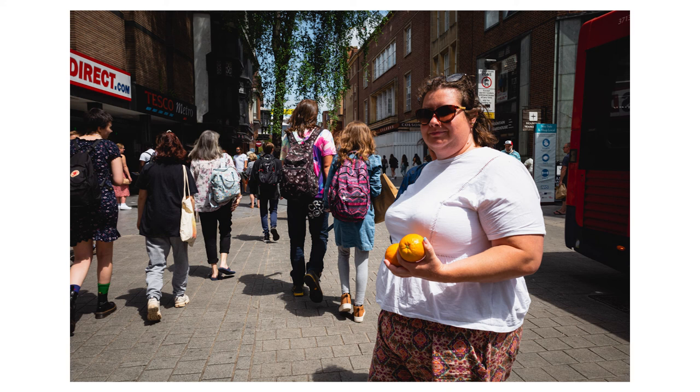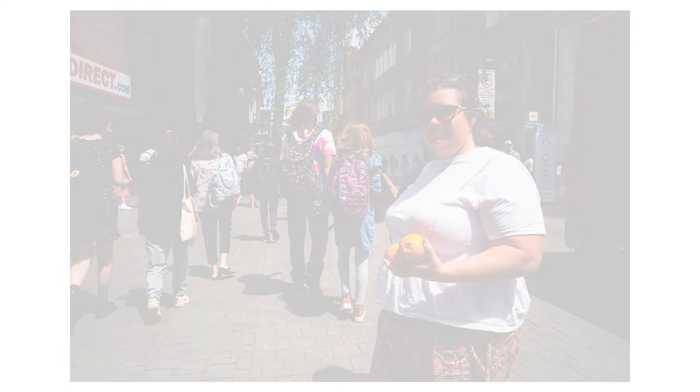What I like about it is that she's not centered in the middle, that she's centered to the right, and she's looking directly at me. What I also like is the fact that there's people just walking away from her in the frame. There's no one walking towards us, and she's the only one that stands out in the frame. So that is my third pick from this video.